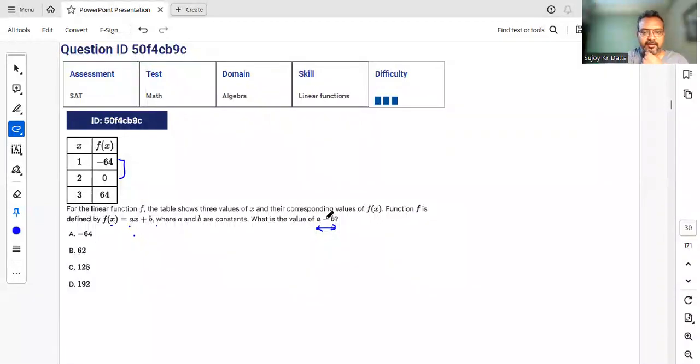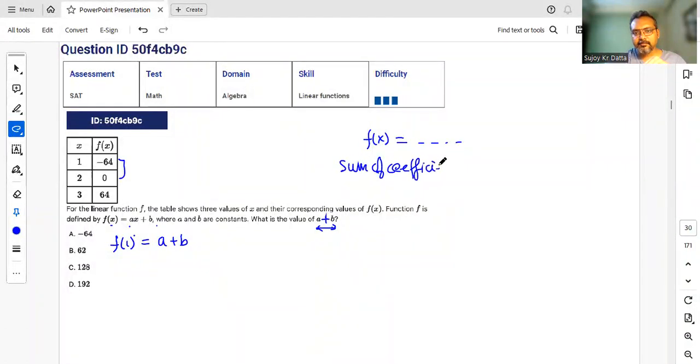No, that shortcut doesn't work. So here, just telling you a shortcut, if they had asked a plus b, you could have just done that. Okay, so f of 1 is your a times 1 plus b, isn't it? In fact, this is a very nice little trick: for any function f of x, whether quadratic, linear or polynomial, if you want the sum of the coefficients, you just substitute x as 1. That means you figure out what f of 1 is. Because f of 1 will just be a plus b. So if this was a plus b, f of 1 is already given. You could have just marked negative 64. But unfortunately, that's not the case. So here we'll have to figure out the answer.